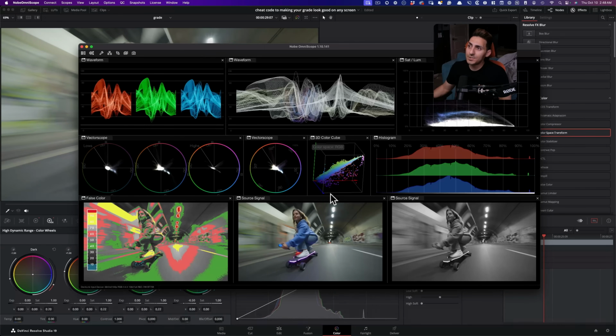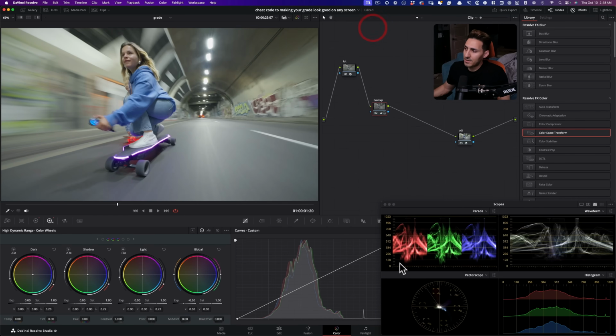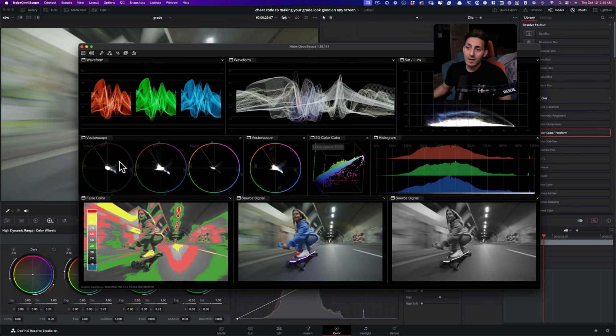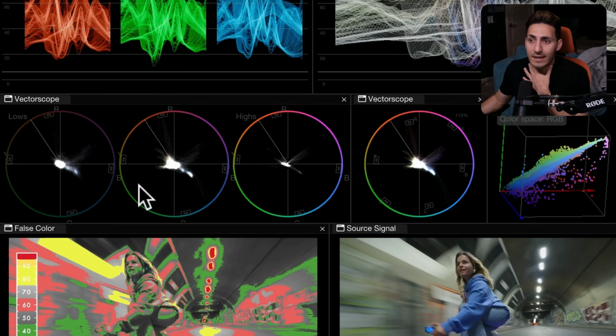So going back to our Nobe, another thing that I absolutely love about it is this right here. Now, somebody can argue that, hey, you can do the same thing with your 9 up here. Well, then it will end up taking so much space and it's still not as granular and advanced as what we can see here. So what's happening here is that I have my global vector scope, and then I have my vector scope broken into lows, mids, and highs.